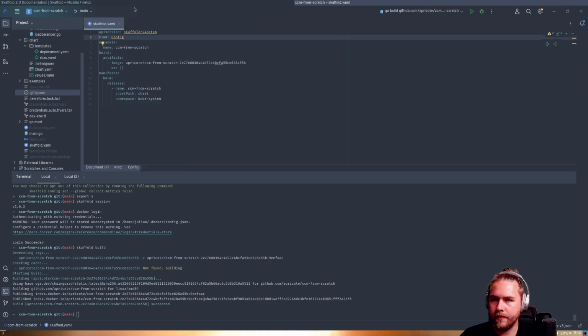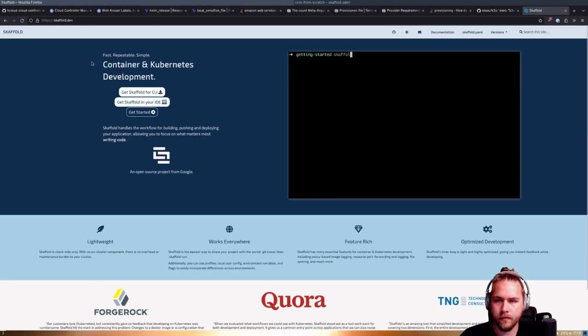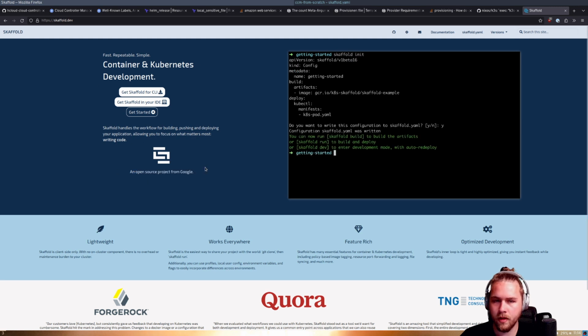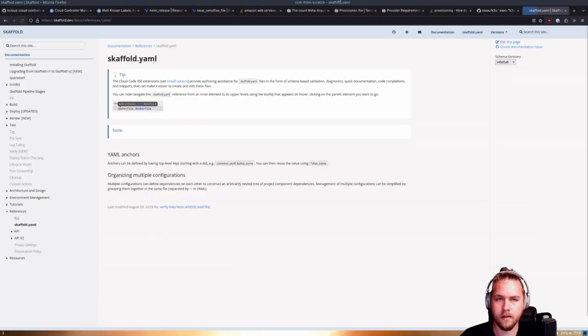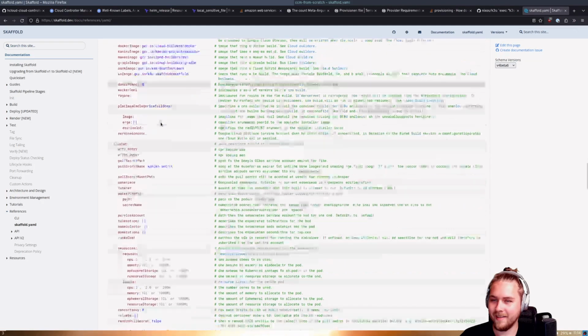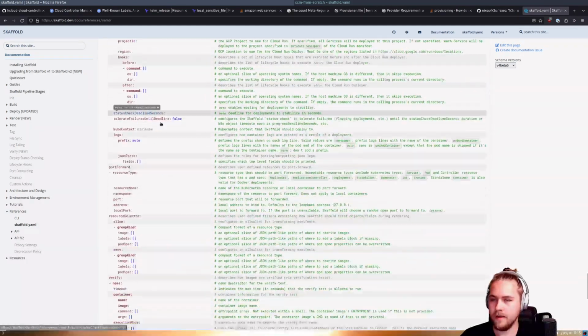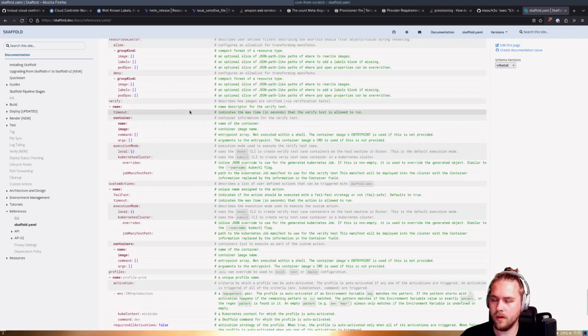We will use Scaffold, which is a Kubernetes development tooling from Google, I think, an open source project from Google, where you write a Scaffold YAML file, and in there you can define a list of builds and how they are supposed to be deployed, and also a lot of other options. And then it will automatically build your image, update the image variable in your manifests, and deploy that. And in addition to that, it also has some options to debug.